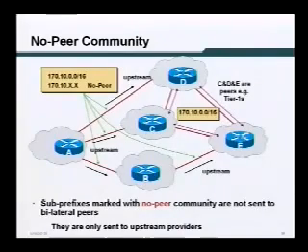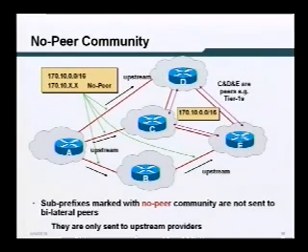So you've got 3 upstreams at router D, C, and B. So he sends 170.10/16 to each of his upstreams, as you do, and then he sends sub-prefixes of that address block to his upstreams also to try and get his load sharing to work. And he tags those with the no peer community. Now remember, no peer means the prefix will not be sent to bilateral peers. It will be sent to upstreams, but not bilateral peers. So it gets to router D. Well, D peers with C and D peers with E. So D won't send that sub-prefix to C and E.